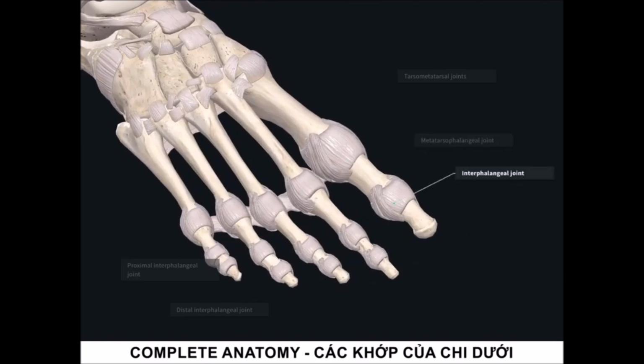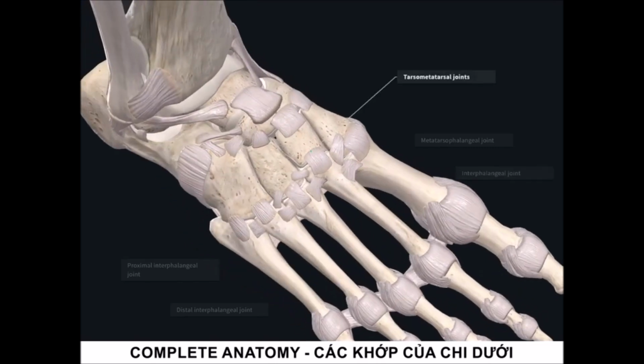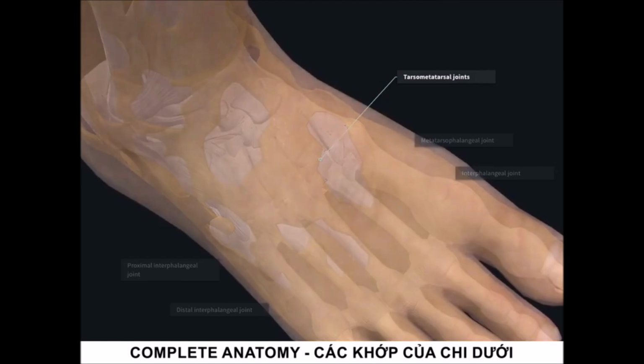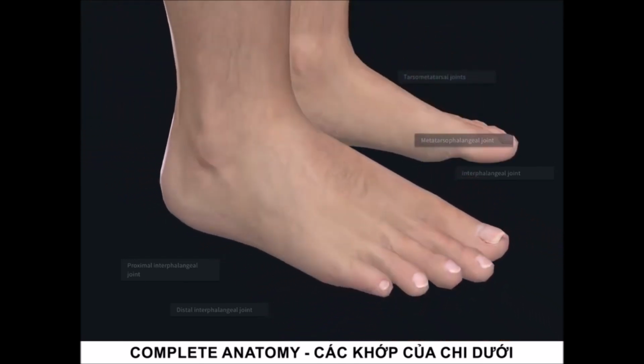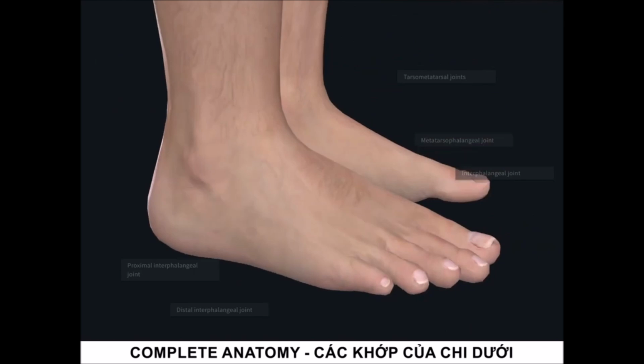The tarsometatarsal joints have very little movement, as I said, and this is the articulation between the metatarsals and the tarsals. And we can understand where those are if we look with the skin back on, essentially looking at an imaginary line through the midfoot, starting at the little lump here, which is actually the base of the fifth metatarsal on the lateral side, and traveling medially.